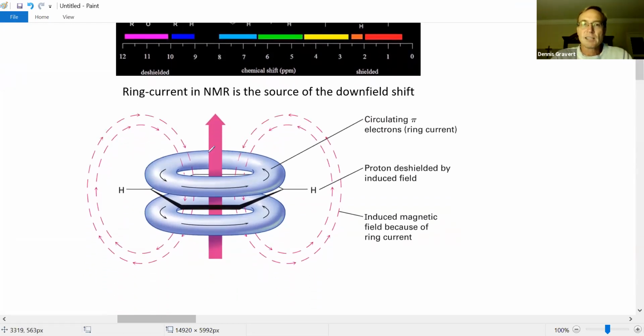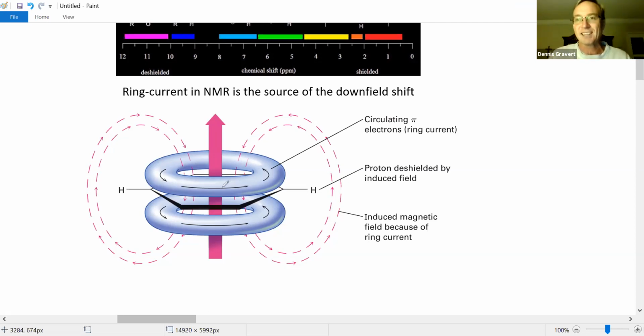The electrons in the p orbitals that are all overlapping in an aromatic system, they're free to go everywhere. In fact, pi bonds kind of act like a wire in a loop, in a coil. It's like having an electrical current, a loop of wire where electrons are free to roam throughout that coil. And you actually generate electric field and a magnetic field from the motion of these electrons. And so as the electrons move around, they actually create a magnetic field.